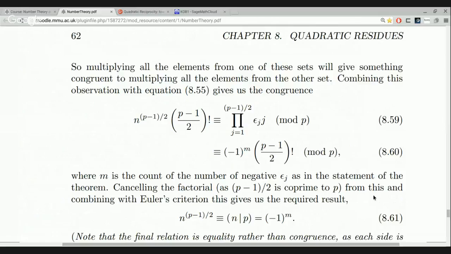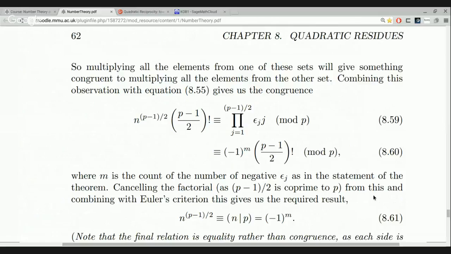And how many minus signs are there? It's this number n, which we referred to in the statement of the theorem, which is the number of times we landed in the top half of the residues modulo p when we reduced each of those multiples of n. Okay? So this is where the number n comes in, and it hopefully comes in as the power on minus 1, as it's supposed to in the statement of the result. Okay?